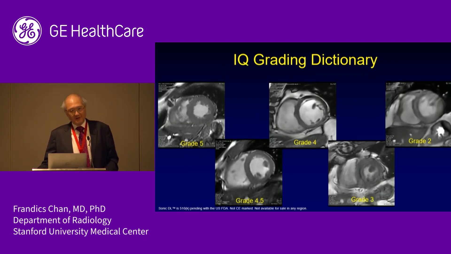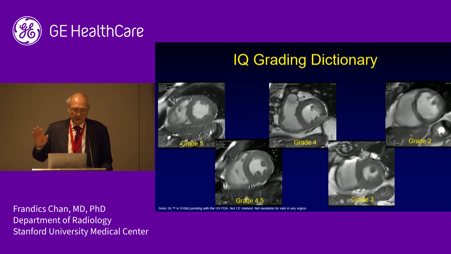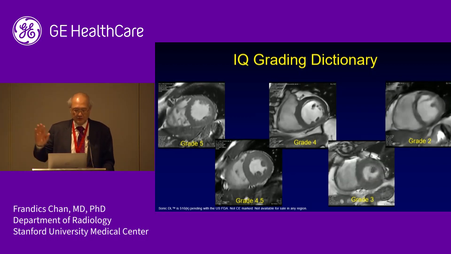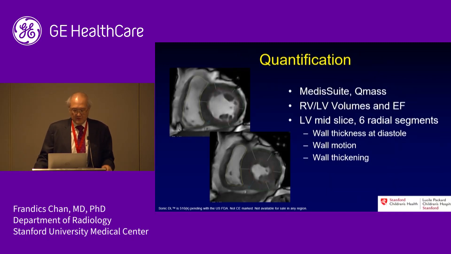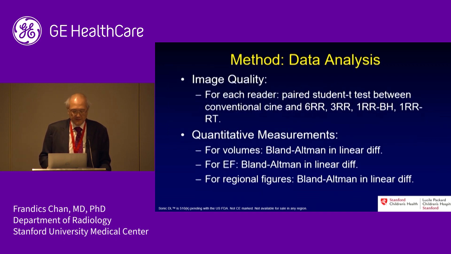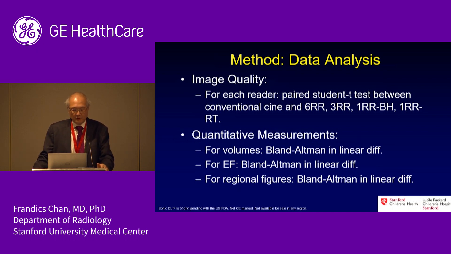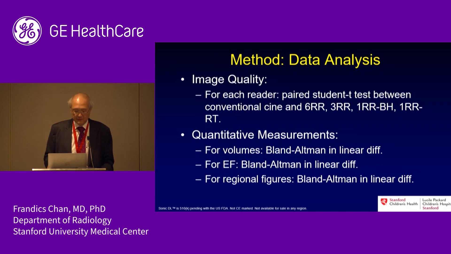The readers were given a grading dictionary so they were well standardized — a grade of 5 would be pristine pictures, while grade 2, probably the worst seen in the entire dataset, shows ghosting and other artifacts. For quantification, we used MetaSuite QMATS version 8.1, extracting RV and LV volumes and ejection fractions, and using a six-segment model over a mid-section to quantify wall motion and other wall performance metrics. Data analysis used the Student t-test comparing each acceleration to the standard, and Bland-Altman plots to assess differences.